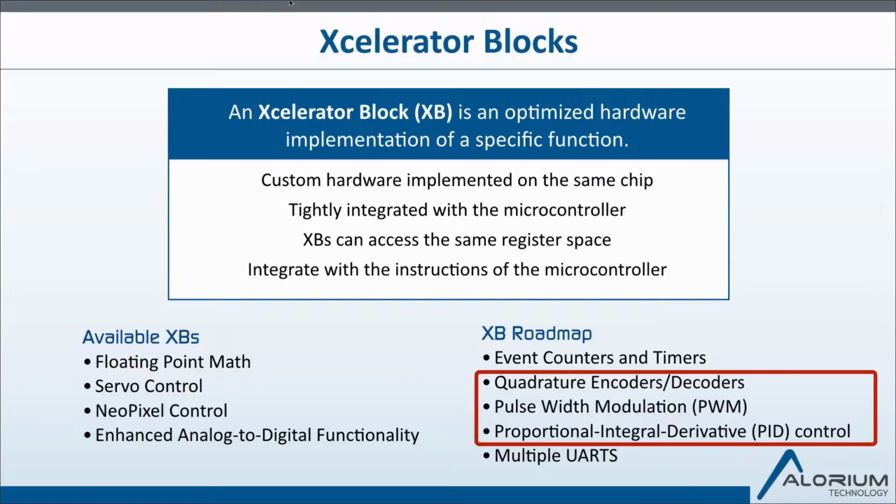But PID control is integrated in with that robotic space as well, so that's something that's earlier in the timeline for what we want to develop. But that quadrature encoder is very close to being done, and as soon as that's ready, we'll make sure we let all of our customers know about that.